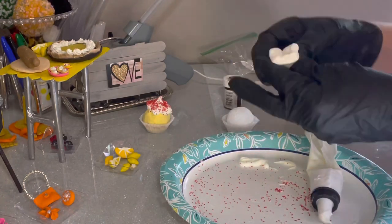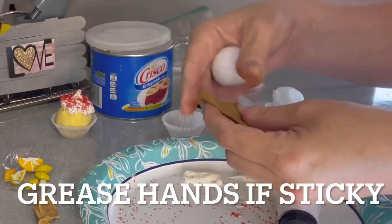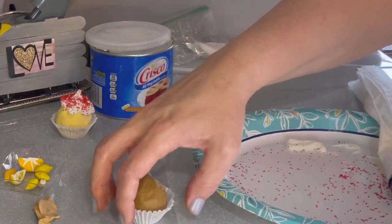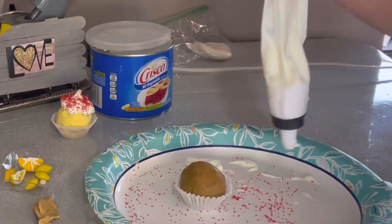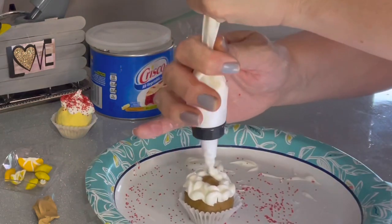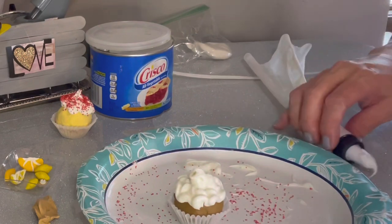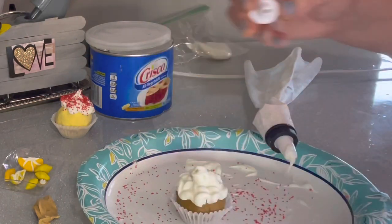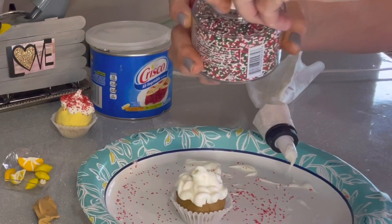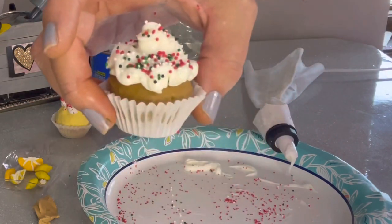You can make different colors depending on what you want. For this one I wanted it to look like a spice cake so I added a little bit of black. Sometimes when adding food coloring it'll get a little sticky, so you can add some cornstarch or grease your hands with a little Crisco, then just dollop the faux whipped cream on top. Add some sprinkles and your cupcake is done — so fast and easy, it's got to be one of the fastest faux treats you can ever make.